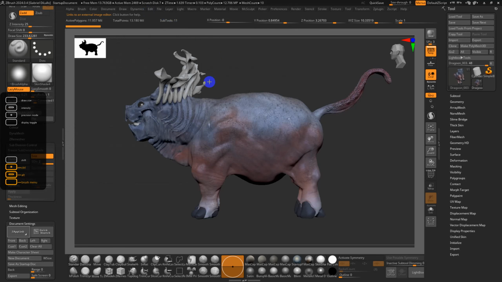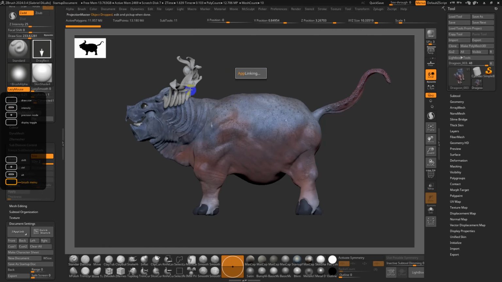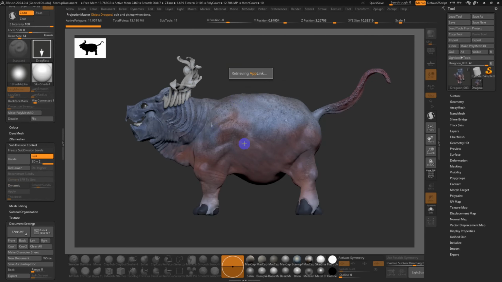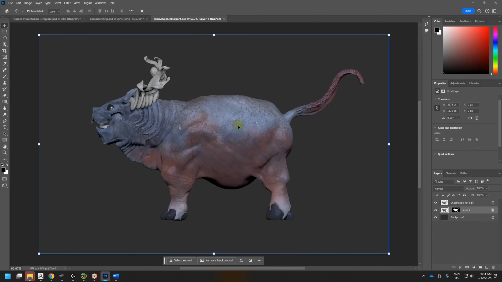You can tell this to be double-sided, and there's a fade, meaning that any of the faces that turn away from the parallel view of the polygons facing the camera will not be paintable, essentially. You can turn on perspective or not if you like. You can have double-sided or not. What you're doing is literally dropping it into this 2D mode. It sends it over to Photoshop as this flat 2D image, okay?